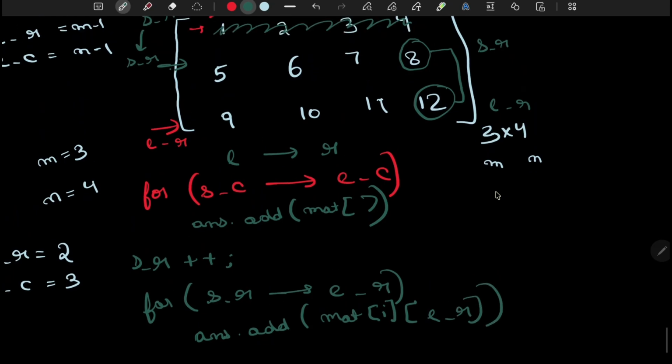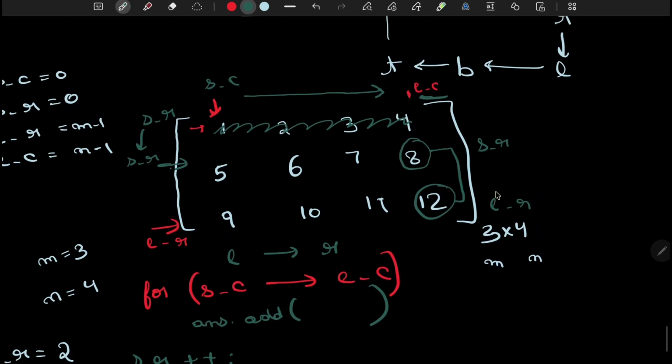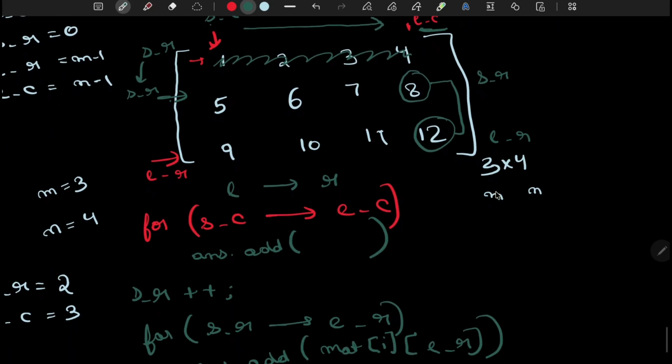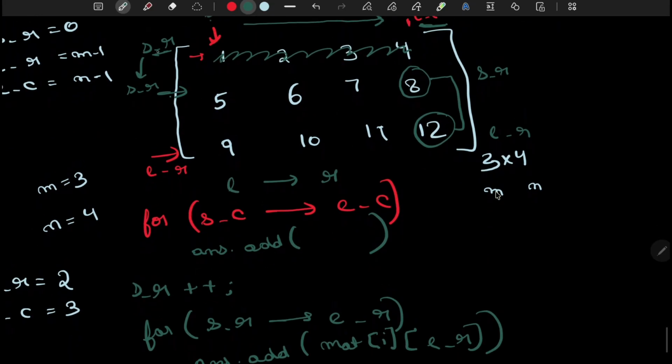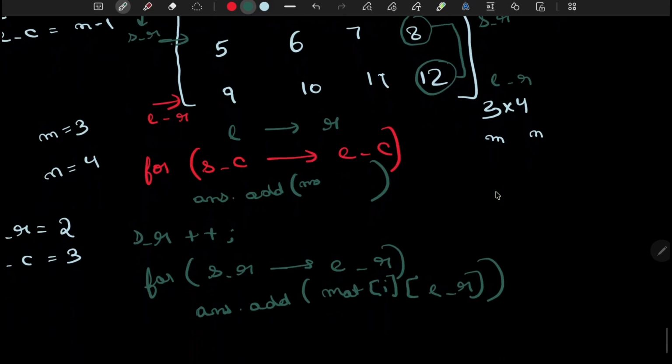And in the above for loop, basically this starting for loop, we will go from s underscore c to e underscore c. Basically we are changing the columns here. And our row remains fixed, s underscore r. So we will do something like matrix of starting row comma i.